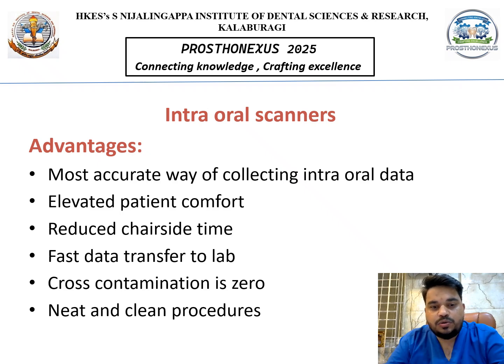After that, there is no cross contamination. As I told you, whenever we make impressions, a lot of contamination is collected in the impression tray and impression material, and when we transfer them, a lot of contamination is transferred from the clinic to the lab side. That is reduced to zero, and the procedure is neat and clean, because the patient is comfortable, you are not mixing any impression materials, or pouring casts in your clinic, so your clinic looks neater and cleaner.